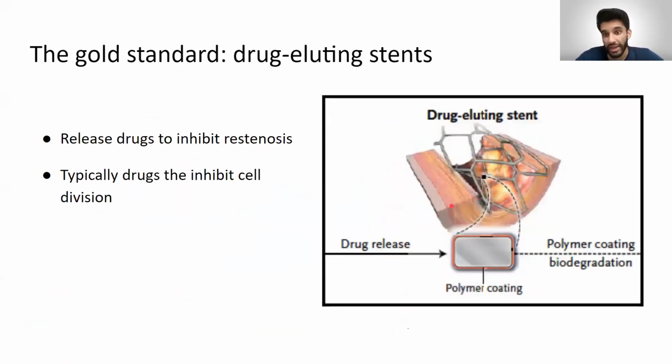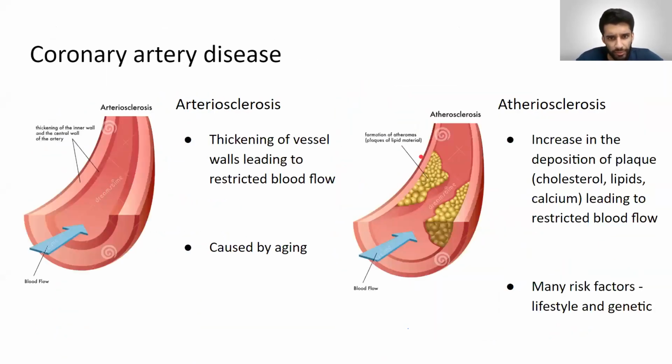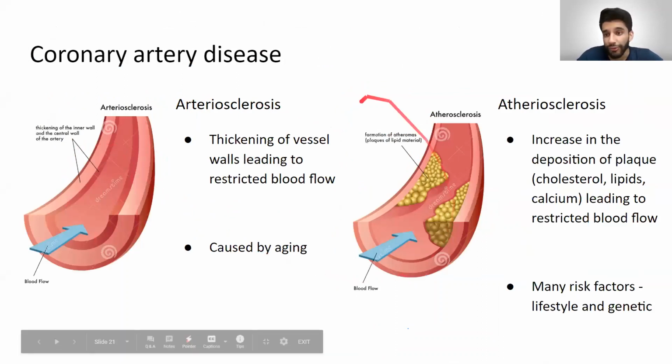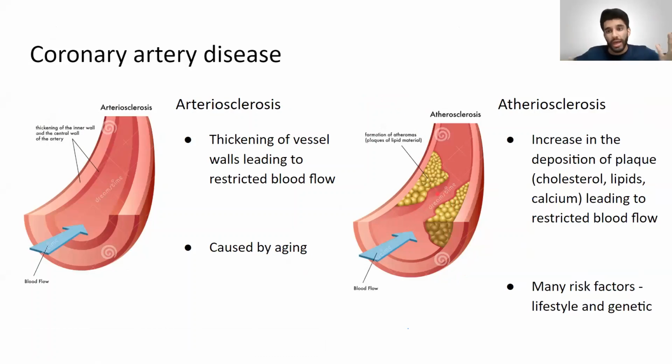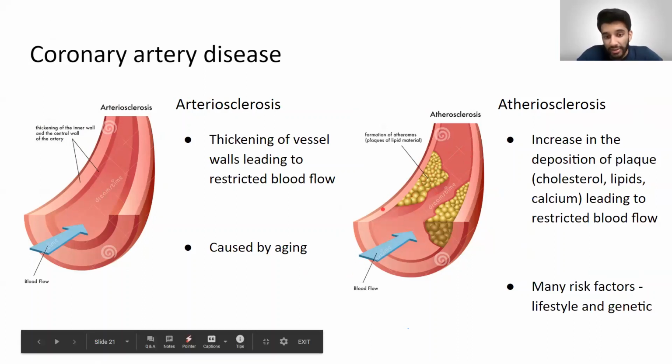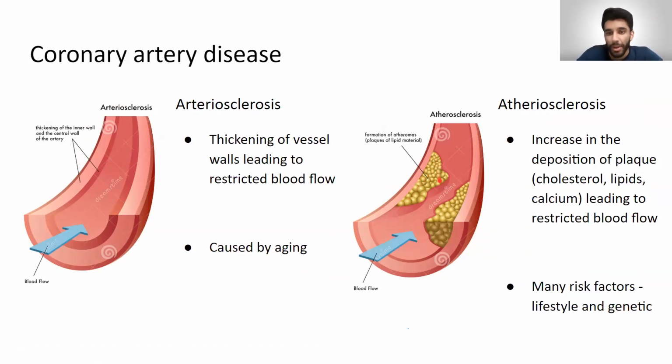The issue here is that that does happen, and that would lead to a heart attack. So we need to treat this disease differently than we would this disease. If there was existing plaque and the stent displaced the plaque and got rid of it, that's all fine and good. But if our patient continued eating unhealthy and not exercising, we would see plaque buildup on top of that stent, and that could lead to a potential heart attack. We would see that reconstruction of everything.